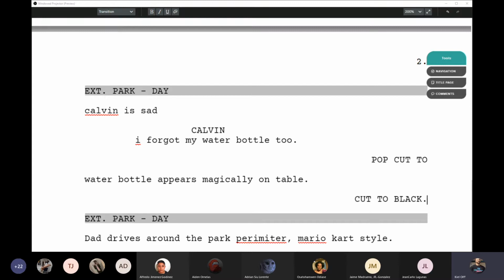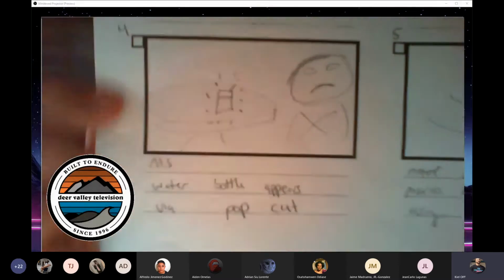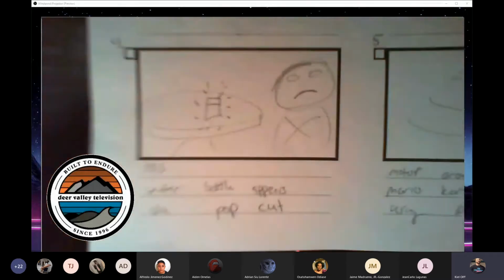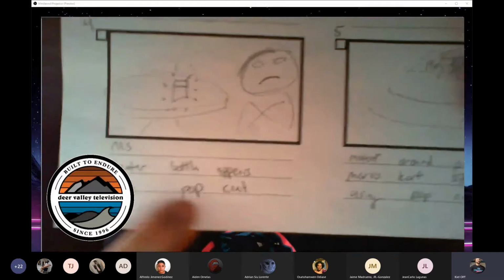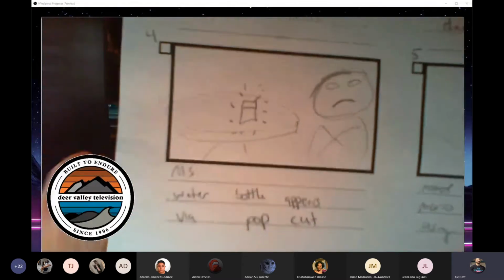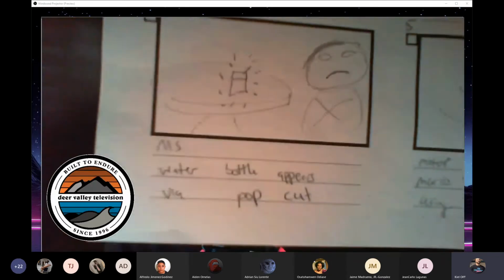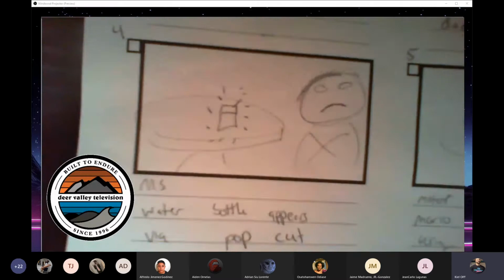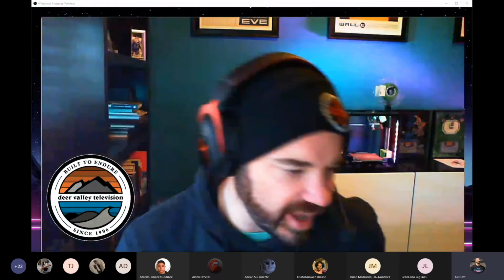Now this is actually just one shot. We're not going to stop recording at all here. So it really only takes one board. So it's shot 4. Calvin there, he is sad, a medium shot, and the water bottle appears via a pop cut. So I'm telling my director, my crew, this is what we need to do to make this happen. We're going to use a pop cut, which means we got to be on a tripod, which means my actor needs to freeze for a second while the grip or the director, whoever it is, adds or removes whatever it is from the scene. So if we find shot 4, take 1, which I think is right here. Yep. Schwack.